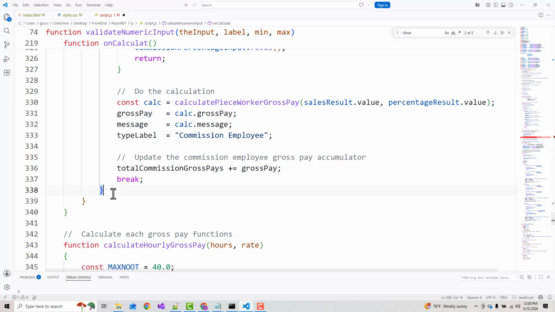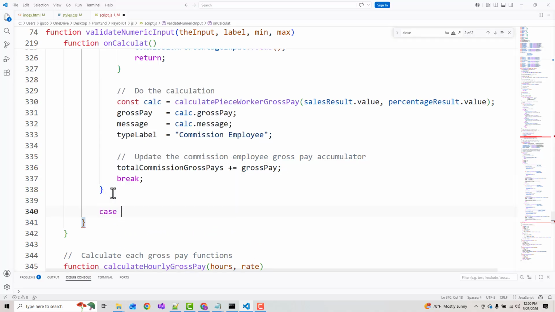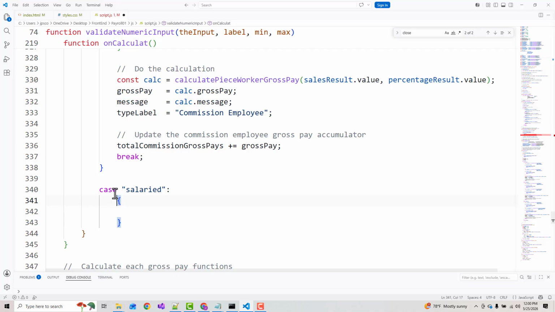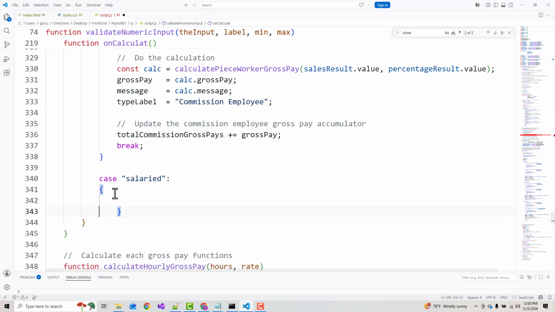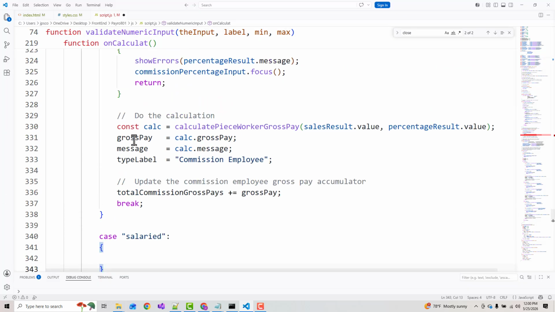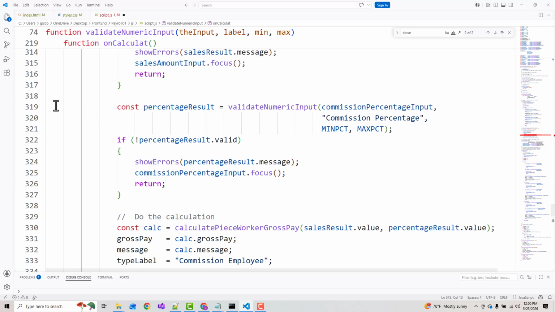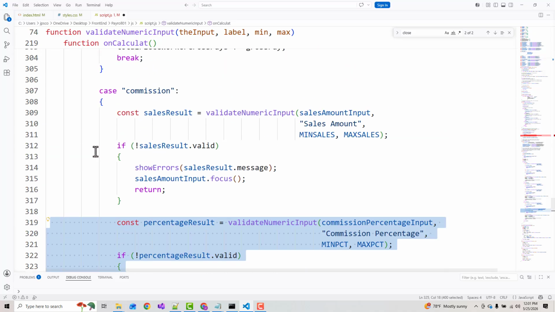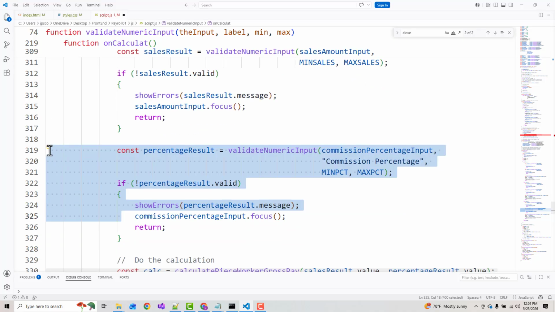All right, finally, we've got the case salaried. Now, this is going to be fairly close to this one. No, not the percentage. This one. Actually, it doesn't matter. I guess I can do that one.